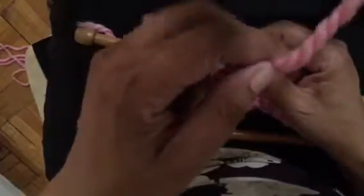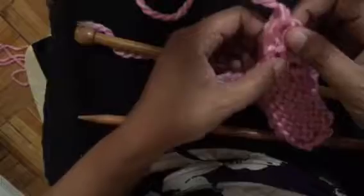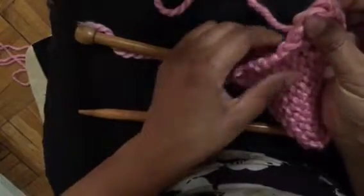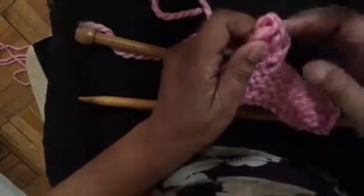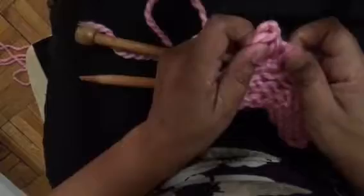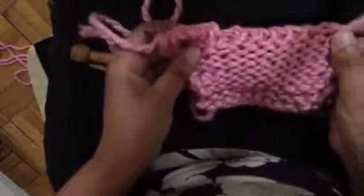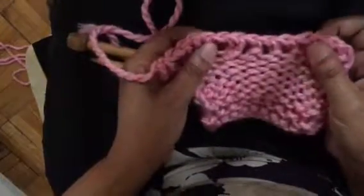You can finish accordingly — get a needle and sew it in. You always want to sew from top to bottom; you do not want to sew into the project because you want to allow movement. When you're sewing, you're going to sew down this row, and that allows the project you're working on to continue to have stretching movement. And there you go — that's your cast-off. It's a nice clean cast-off, it gives you a nice clean edge, it's even — it's quite nice.